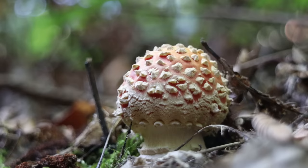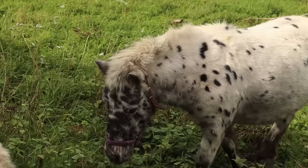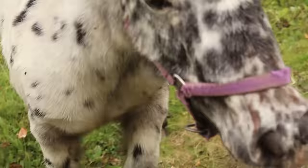We were then really lucky and spotted these very friendly tiny horses, ponies. They had luckily left us some horse hair on their fence, which is going to be great for tying things together.